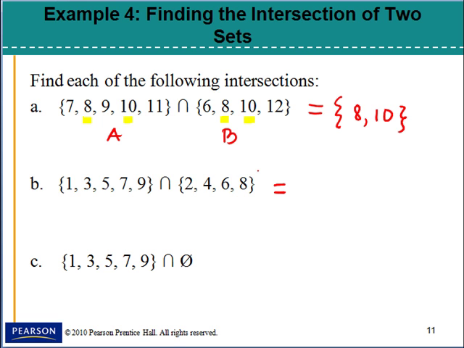Okay. We do the same thing, looking for the common elements between these two sets. Do we have anything in common? We have 1 here, but not inside here, so I cannot pick 1. We have 3 here, but not inside here, so I cannot pick 3. We have 5 here, but not inside here, so I cannot pick 5, because I'm looking for a common element. You can go through the list here, and there's no common element between this set and this set. So our answer will be the empty set.